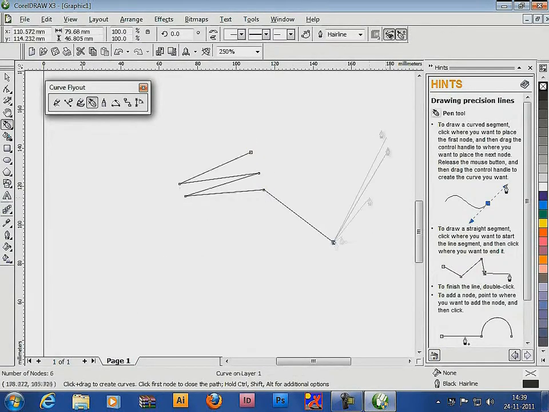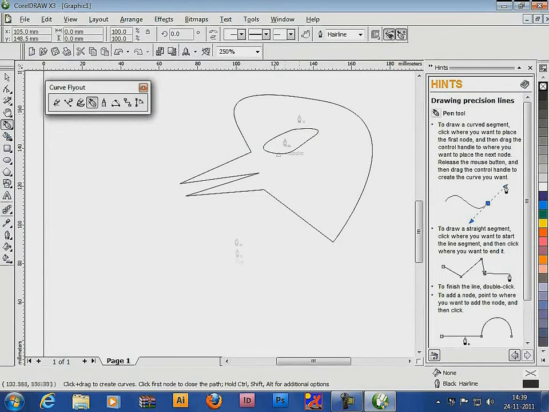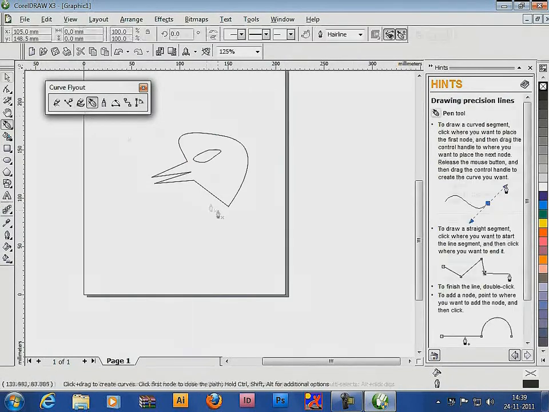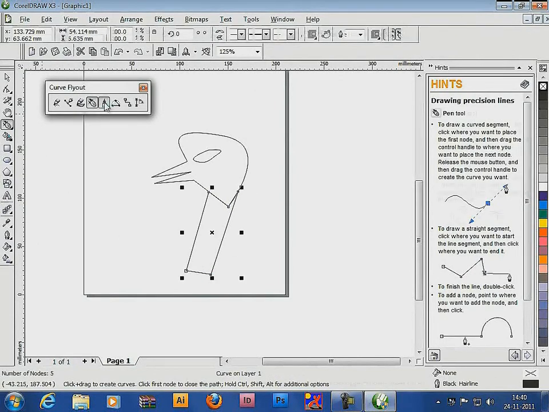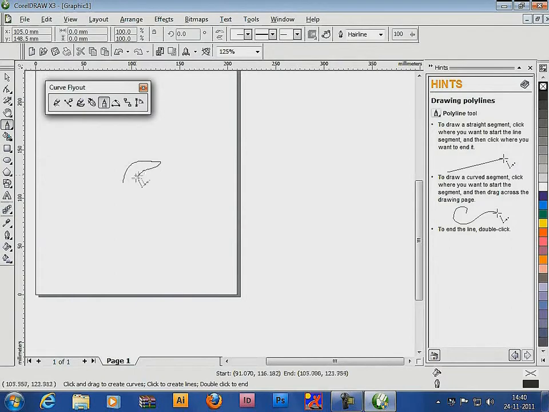Let's make a line drawing with the pen tool. Let's create something else. Create polylines.